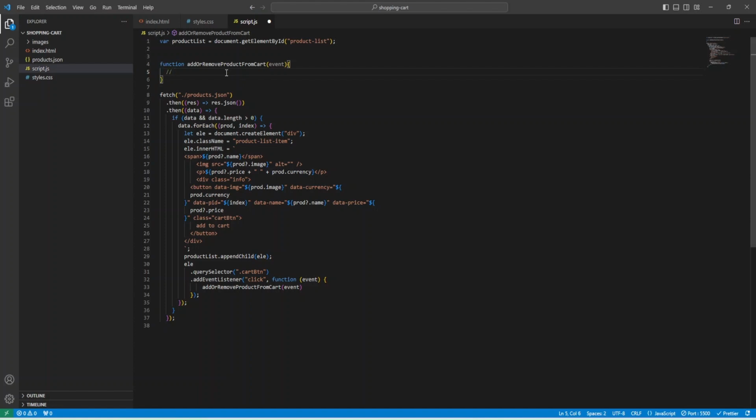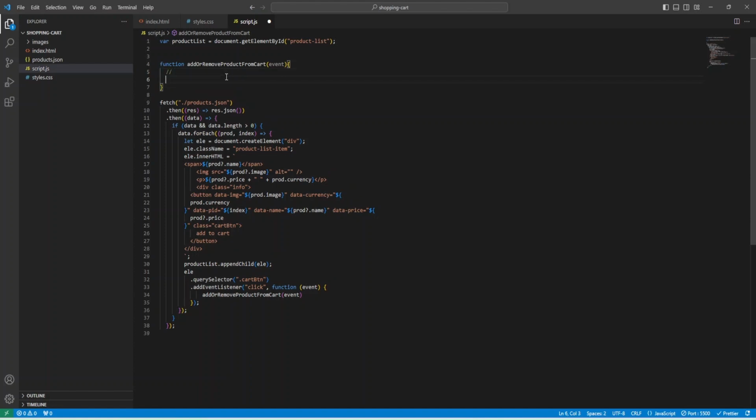But here what I want to do: now I know where you clicked, right? So let me get those properties first. PID is equal to the ID. I wanted to know the ID of the product. As you can see here, I added an ID, a data property. So let's access this one. How can we access? event dot target dot dataset, dot, and then the name of the property.